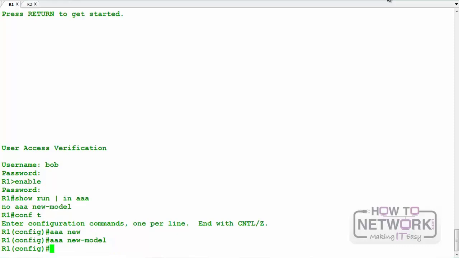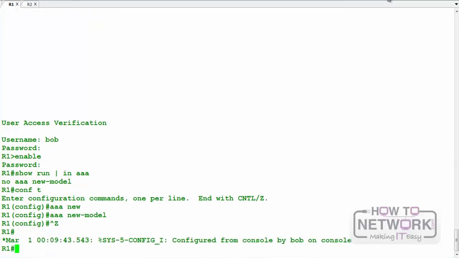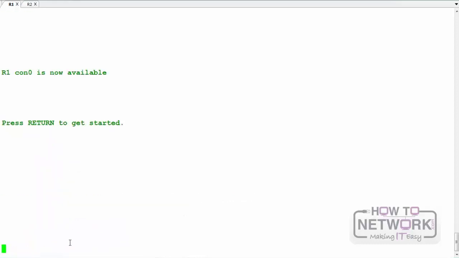One thing that is advisable before you enable AAA is to have some username configured on your local database. Because if you configure AAA and you get locked out of your router somehow and you don't have usernames on the local database, if you are not on console, you may not be able to get in. Now I'll just show you why I said that AAA changes the authentication feature of the router. I'll exit out of console right now. Remember previously that before we were able to get back into console, we had to use Bob and we had to enter a password. So let me just exit and try to come in again.